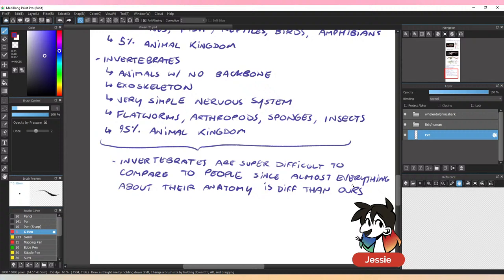Right? So invertebrates are really, really difficult to compare to a person, right? These last few streams we've had, right, we've had, like, oh, this is how you could translate this into a person, right? Or, like, this is how you can understand it a little better. It's a little hard to compare the skeleton of an invertebrate if it doesn't have one, right? It's a little bit hard to compare that anatomy, right? So 99% of the time, right, they're very, very separate. And if you do have something that is, like, part invertebrate, it's very much fantasy, right? You kind of make up that anatomy. There's no real way to do it correctly. Right? You can, like, mess around with a fish and make it, quote-unquote, correct, right? But, like, invertebrates and insects and stuff like that, you're gonna kind of have to, you know, question marks?